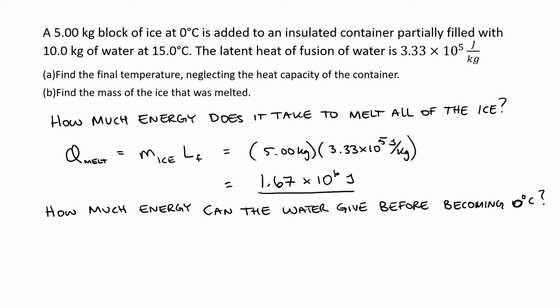So that surrounding bowl of water, not a bowl, it's like an ice chest of water, is going to be transferring its energy into the ice to melt it. But it only has so much energy to give. We need to figure out how much energy it can give before that surrounding water is all the way at that threshold, 0 degrees Celsius, because then it's at risk of turning into ice itself.